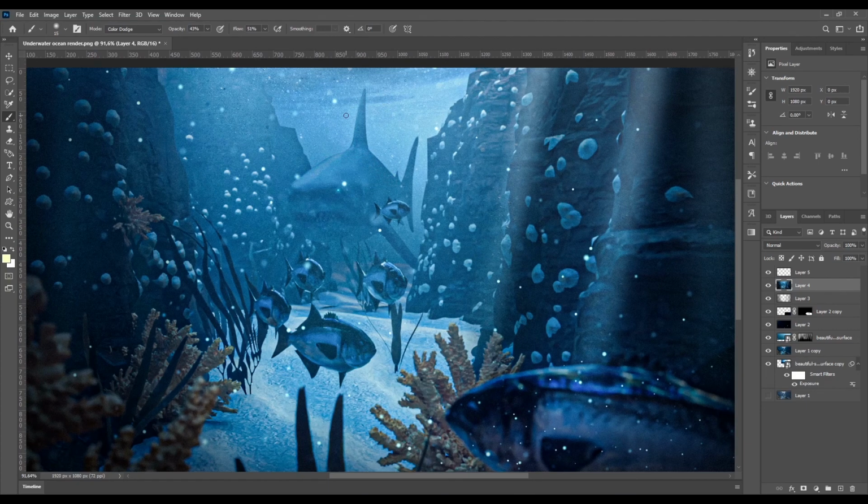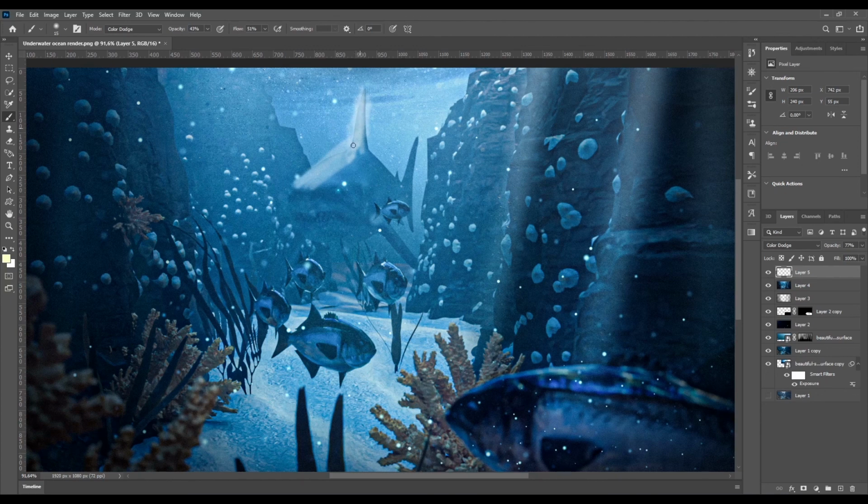Actually, if you think about it, the light would be reflecting off the top of him, so you could paint in some light on the top of his dorsal fin there. Not too much, obviously, just paint in some light.